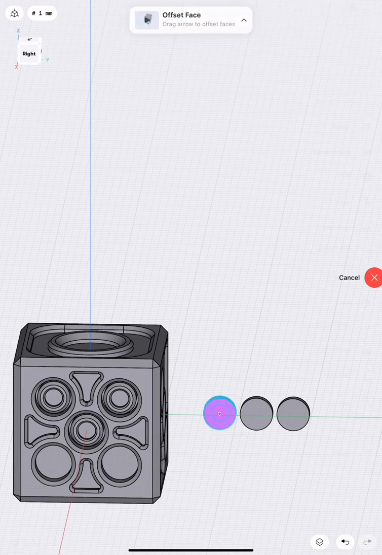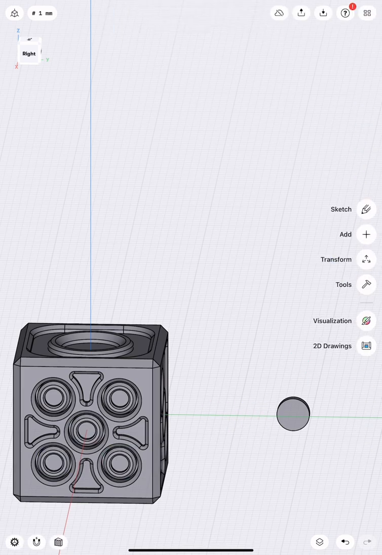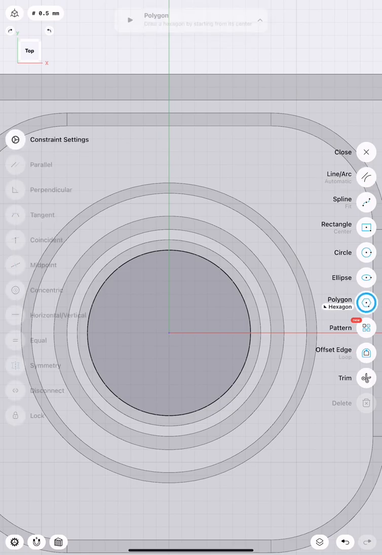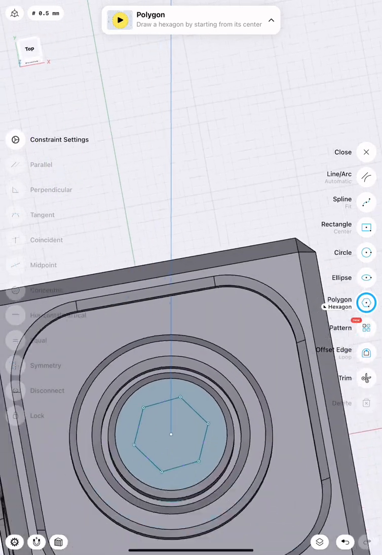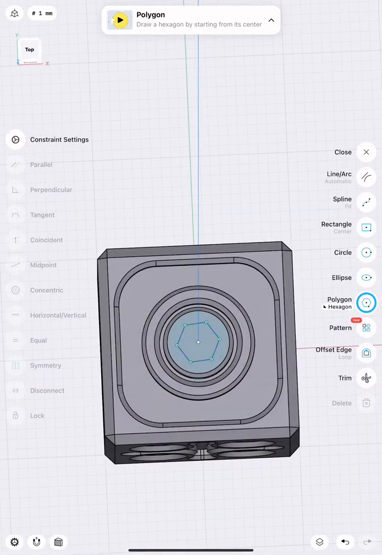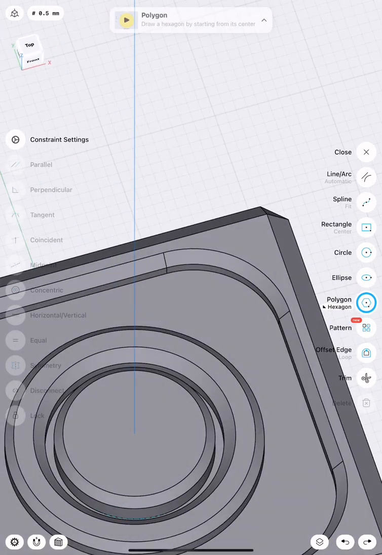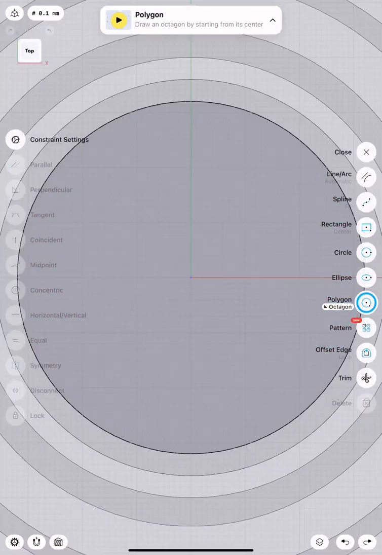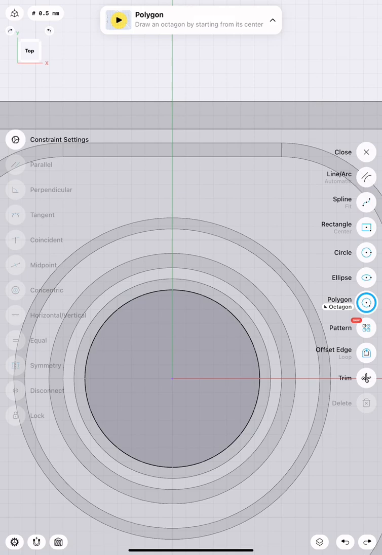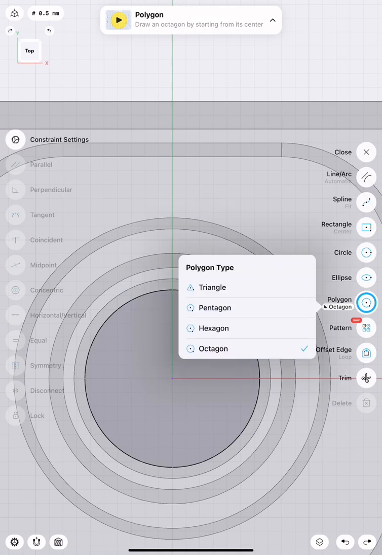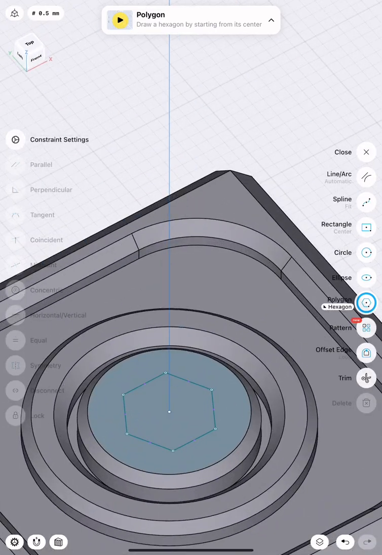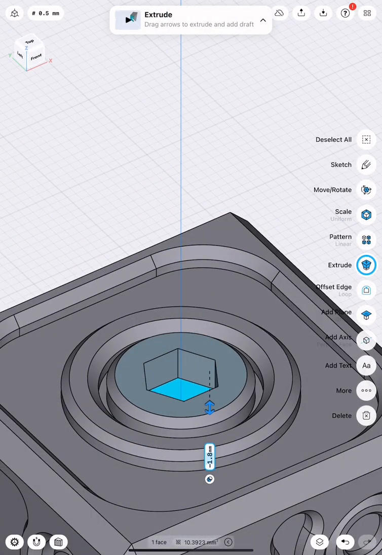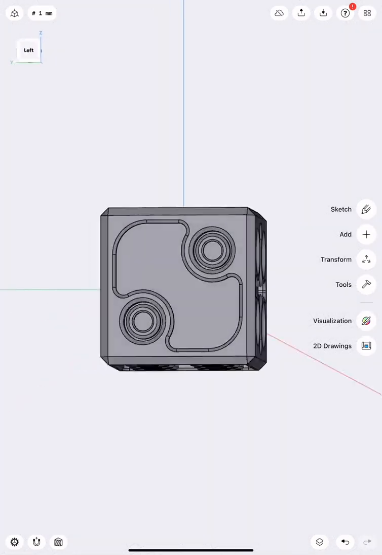But right there, you can see I'm grabbing the back faces of the little rivets and then clicking the front face and they just pop right in. And then we're back to the one pip, and I really like hex head or Allen bolts. On this one, I think for some reason I was slightly off center right there, so I redid it. Let's see if I can get it right. I think I might have had it on octagon, but there we go. Now we got a nice hexagon, and I can extrude that down, and now we got a little hex screw.